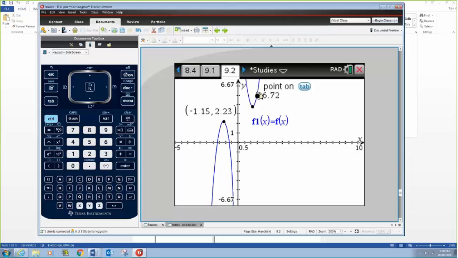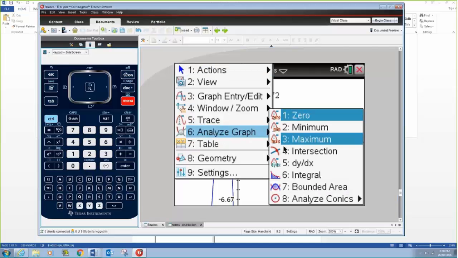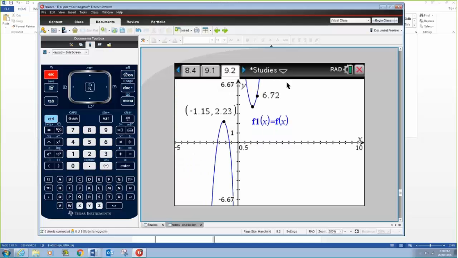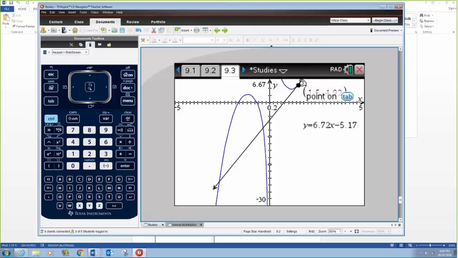And again, similarly as Pam did, if we go menu, analyze graph, and we get our dy/dx and put the point, it gives us a gradient at this point. And the advantage is that then we can draw a tangent. Now, on the computer, you can extend the tangent to see where it will cut the function again, but in the press to test mode, actually this functionality is disabled. You can't extend the line.